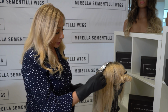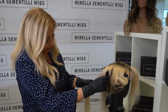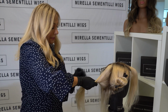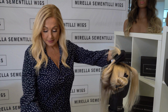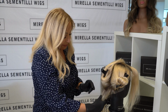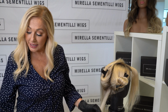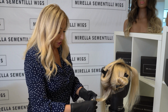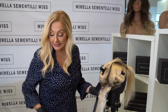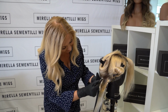So I'm going to go on to my second quadrant here, starting at the very bottom, again on a diagonal. And removing the excess. And you remember, we're going to start on our second quadrant, and we're going to start with 7 inches, the exact same way as we started the other side. And it is 2 slices, 7 inches, one weave, 7 inches. So relax, sit back, and watch the technique unfold.